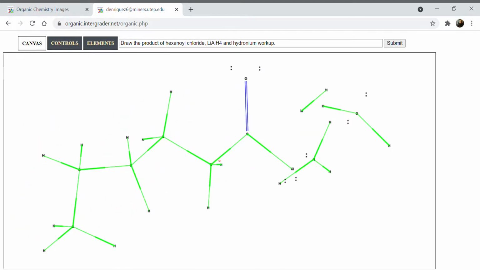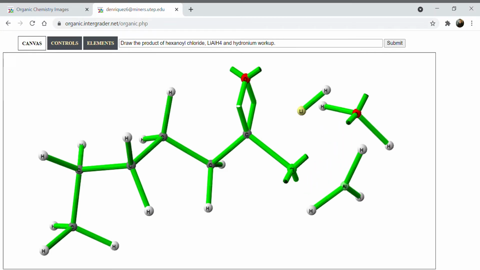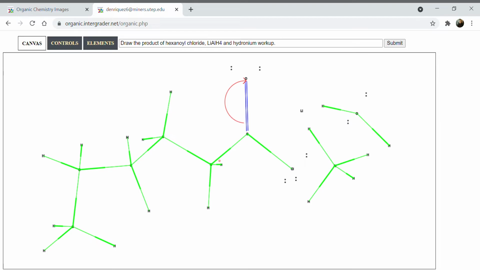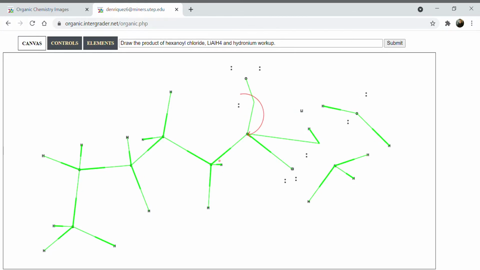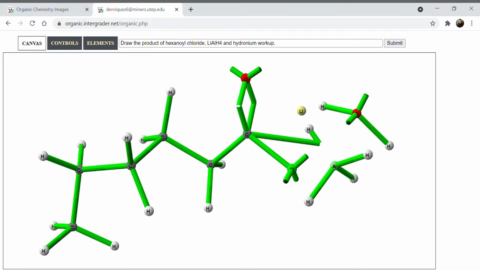I'm going to go ahead and move that hydrogen from the lithium to the aluminum. Hit arrange, and now I'll begin working on this molecule. So first thing, I'm going to release this bond from carbon and oxygen. That leaves this carbon with only 3 bonds, so I'll move one of these over here. And then I'll go ahead and move this bond back in order to disassociate the chlorine.